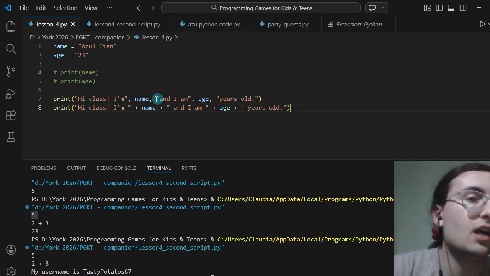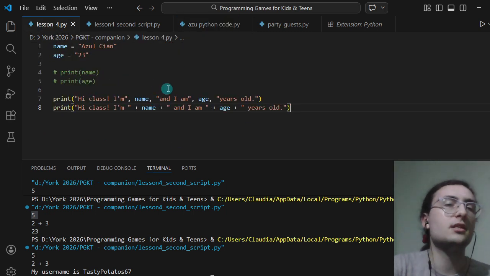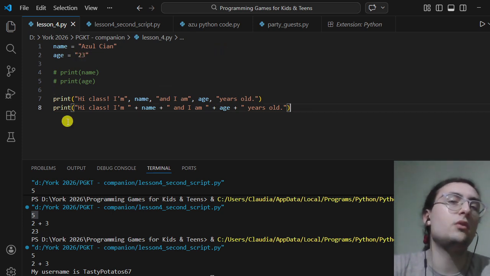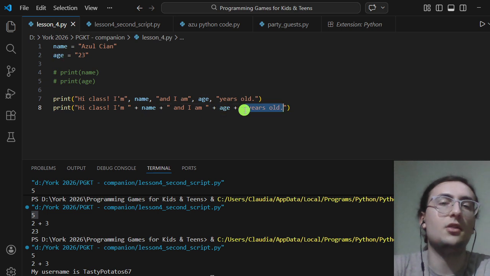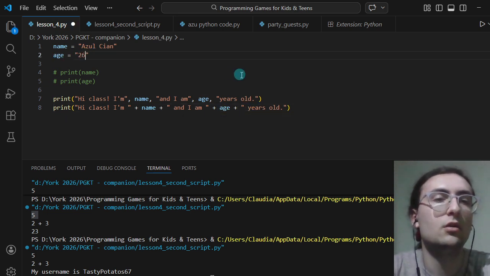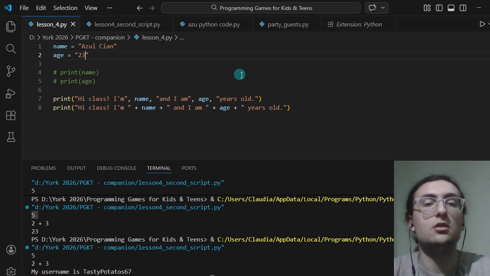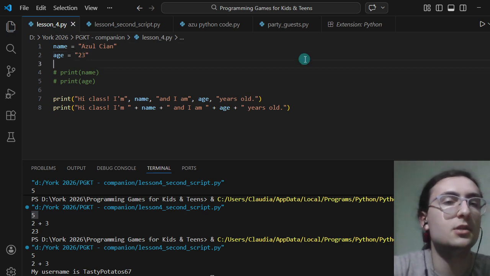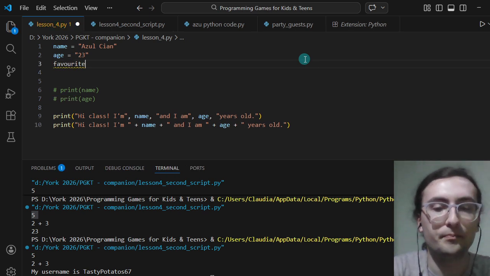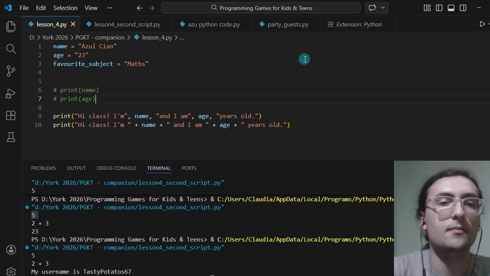Where was it? Here, for example. Like if I want to write a message, but maybe my age changes, why do we do this instead of just writing everything here? Well, because maybe my age changes in the future, or maybe my name changes, or if I have a favorite subject, and I also show the favorite subject, like favorite subject, maths, let's say.